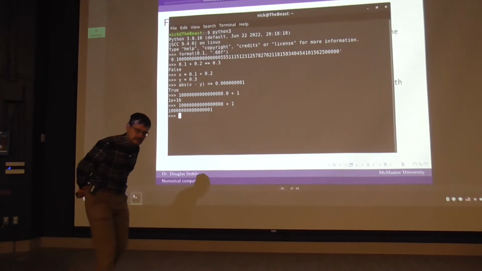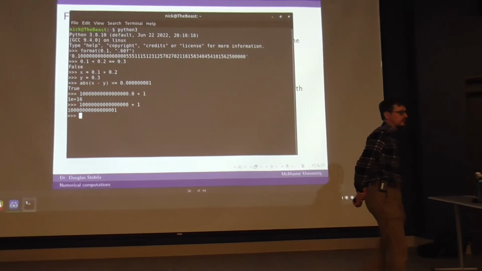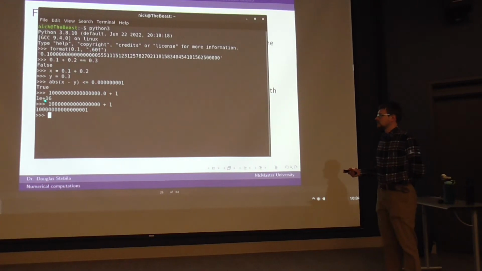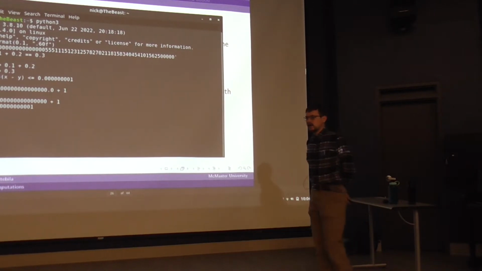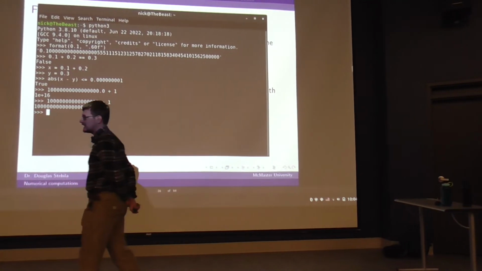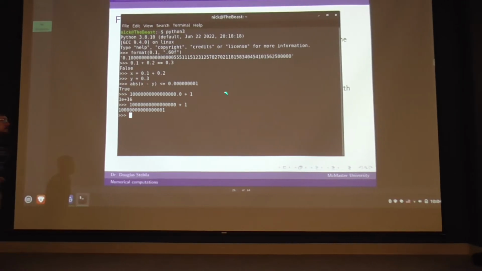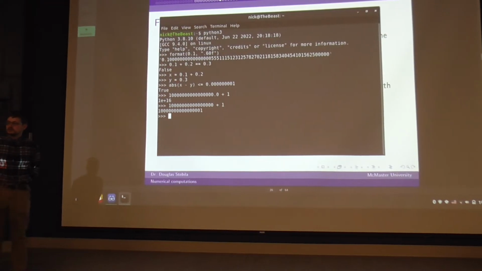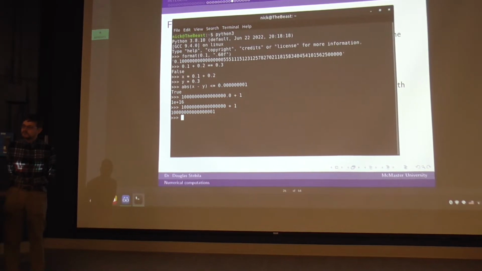You might be saying to yourself, okay, sure, but when am I ever using floating point numbers this large? As we're going to see at the end of the slides in this lecture, during the course of calculations, you can have intermediate values which pop up to this order.